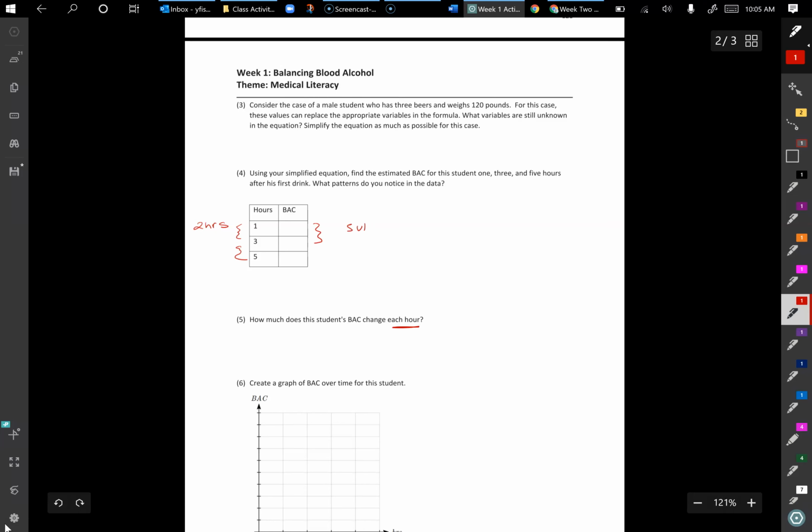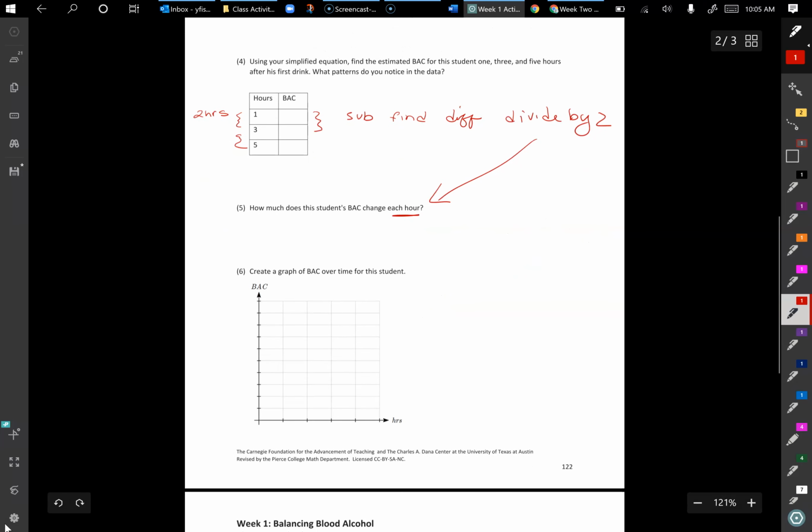So you're going to subtract this and find the difference of whatever those two B values are for the BAC. And then you're going to divide by 2 to get the per hour. Okay. And then once you get that, you can actually use that info, or you can just plot the info from this table right on the graph and just plot your points in there. And you have your units here as hours, and then the BAC is on the vertical axis. Okay, so a little review with graphing there.